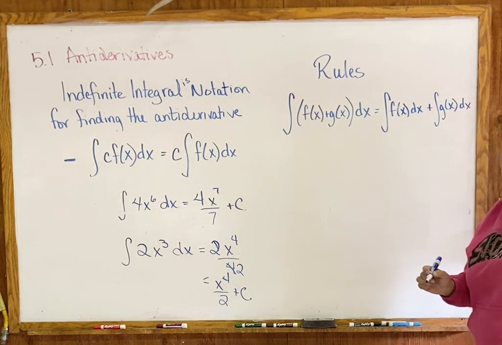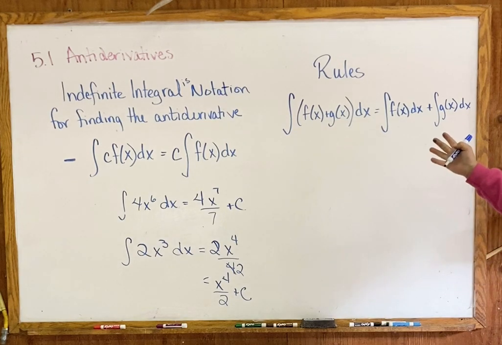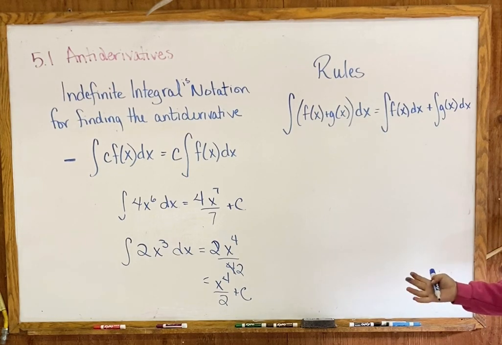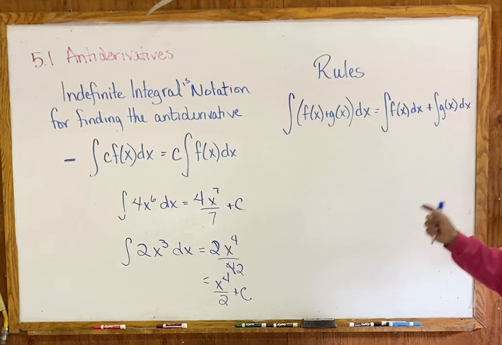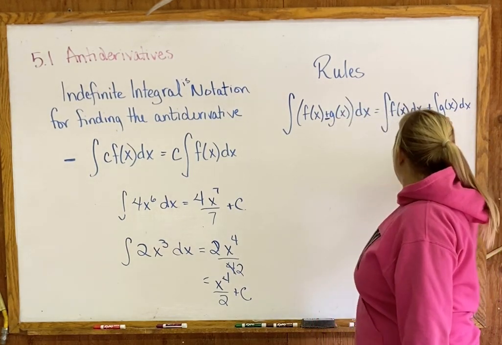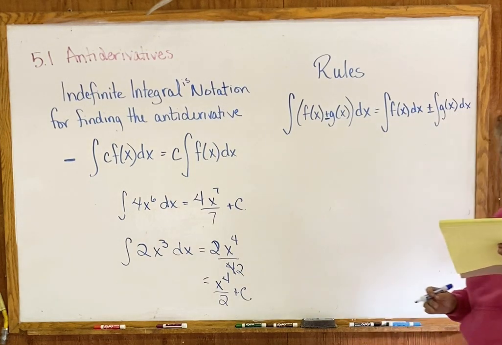So it basically says that if you've got addition or subtraction in the integral, you can split that up and just do it piece at a time, which is fantastic. So it means that you can just go through a polynomial and take piece at a time. Now, like I said, that also works for subtraction, so we'll just slap a little subtraction sign in there so we don't have to write the whole thing over again.